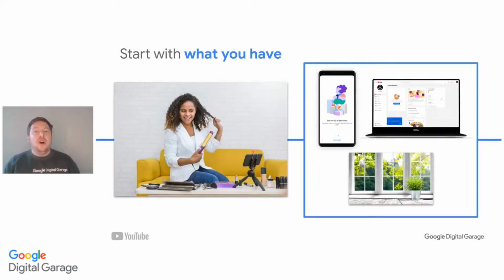So start with what you have. So, for example, I'm quite lucky. At the moment, I've got a light that's my missus' makeup mirror. I also have a ring light that I have an option to use with different colored and different types of lights. I've got my laptop. I've got a microphone, which is like a Blue Yeti mic. I don't always use it, but I also have a clicker, which is a Logitech clicker, which can move around. It's got a laser on it. It's like a Wii remote where you can tilt it to look around the screen. I don't always use it, but the option is there.